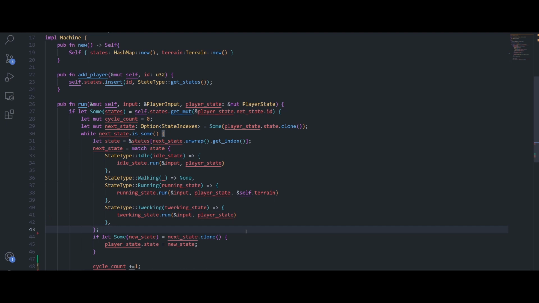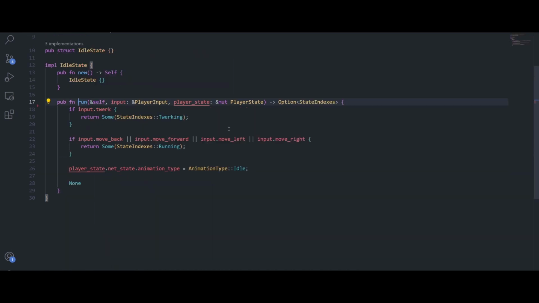So imagine we have a player that gives us some input and they're currently in the idle state. So the machine will run via the state fiddler and it will grab that player's idle state and attempt to run it, which you'll see here. So the states themselves know how to transition to other states, which I thought was kind of clean for now, but I think this might get a little bit crazy in the future once we have sort of hybrid states, for example, running and swinging a sword or something like this. So maybe I'll have to change it in the future.